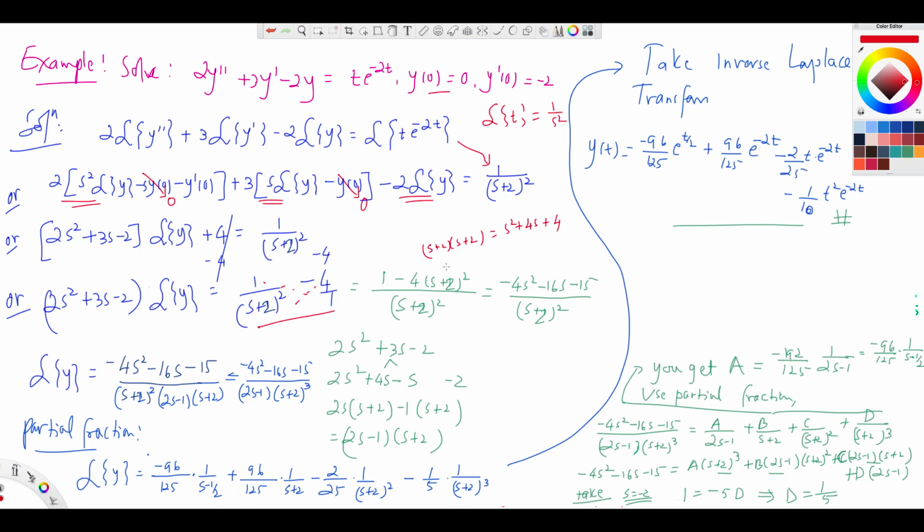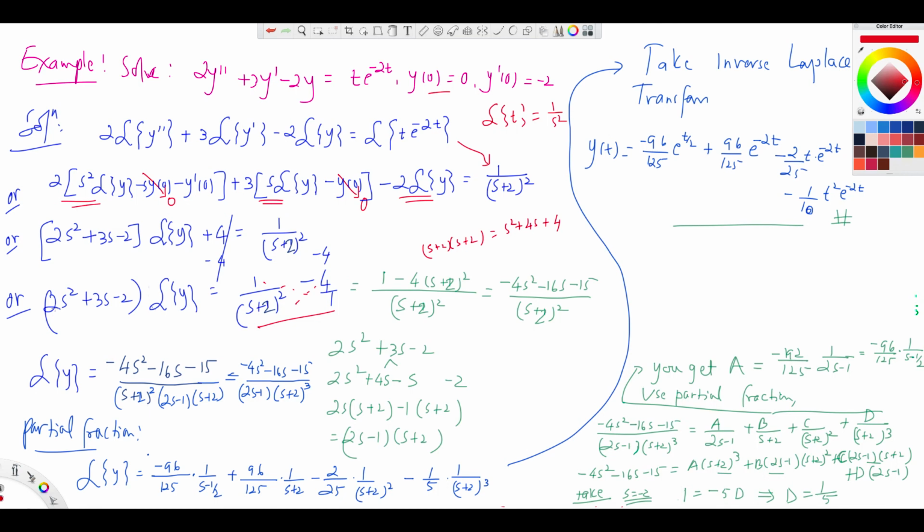But there is negative 4 outside. So that will be negative 4 times that, which is minus 4s squared minus 16s minus 16. But there is plus 1, so that will be negative 15. Every other term is the same. So that's the right hand side. You see that? That's the right hand side.